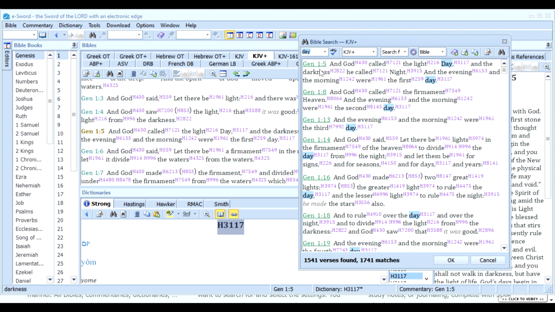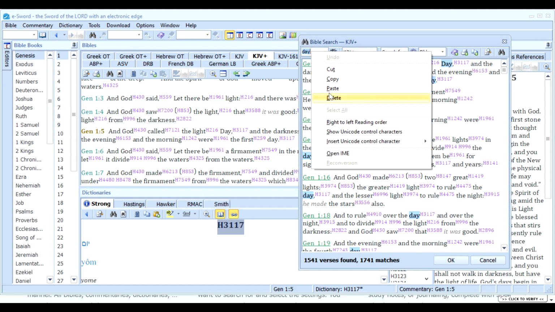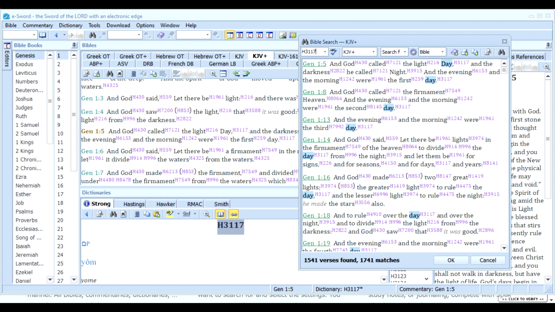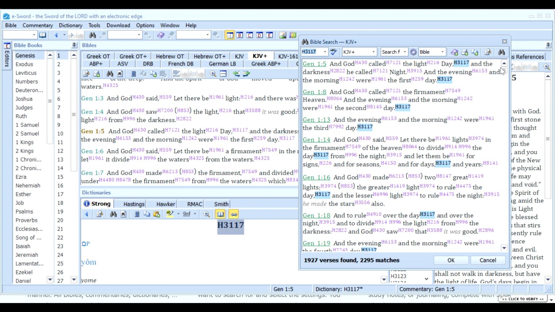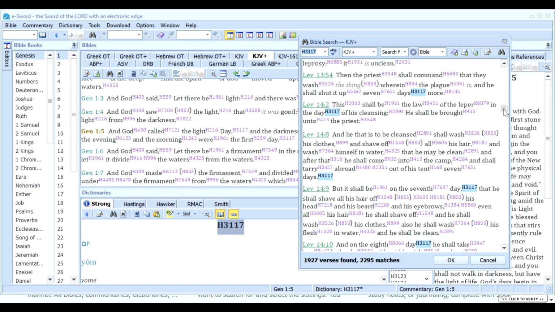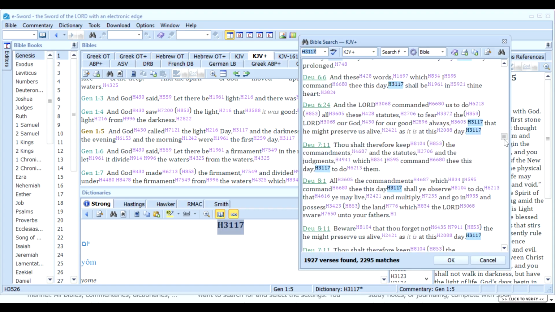Okay, so Genesis 1:5, we have the word day, and we can click on whatever we want, but I want to click on day. But I'm not interested in the word day. I want to see all the different translations for this word. So instead of typing day in here, I'm going to make sure it's on King James Plus, and I'm going to paste the concordance number in here, and then it's going to search. It's not going to search the word day anymore. It's going to show me all the times the word yom appears in the Hebrew Bible. So now I can just go through this.